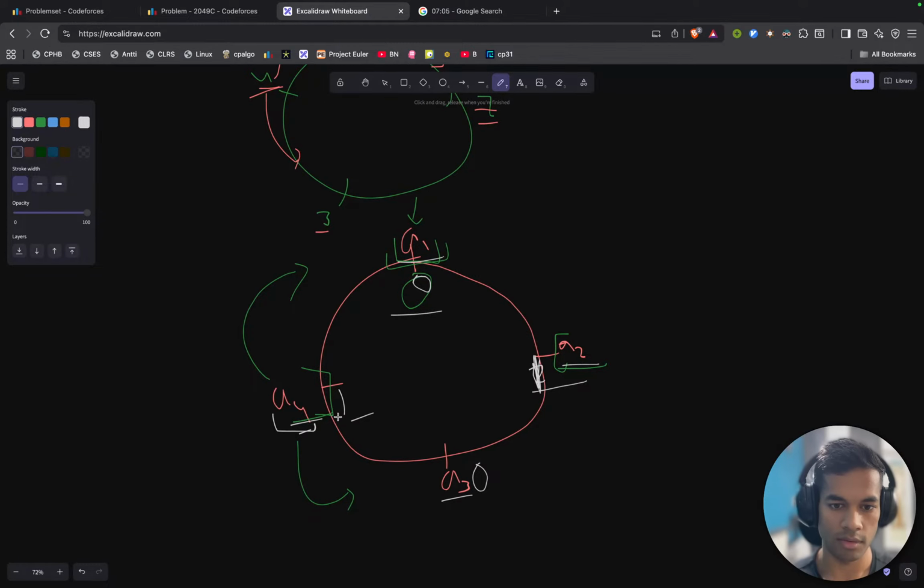Can we even have, let's say, 2 ever? Like, can ai for any i ever be equal to 2? I don't think so. For example, in our circle, suppose we have some ai equal to 2. For this to be equal to 2, at one place you would have to have a 0, and on the other side you would have to have a 1. And for this one to exist, we need the other number to be equal to 0.